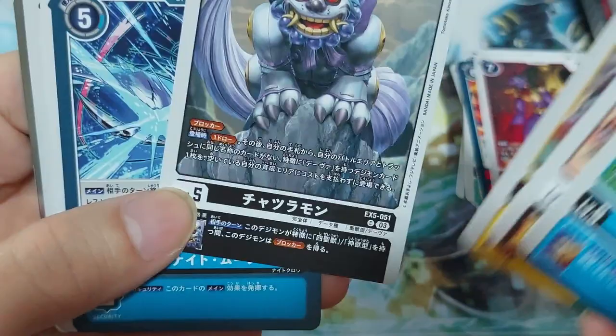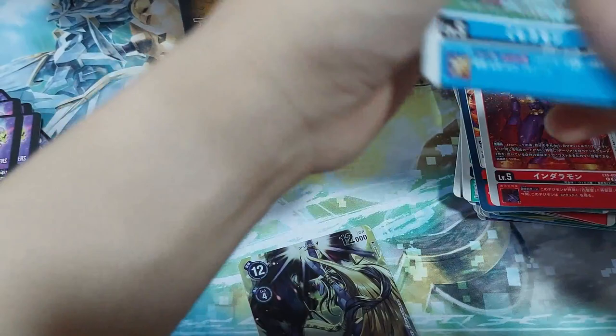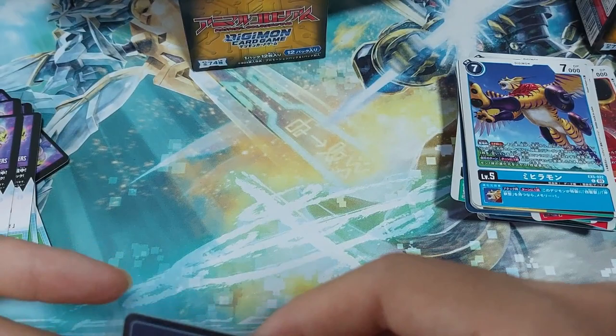Mahiramon, Sindura, Leolmon, Katura. This is the Crescent Kick. Quadramon, Shivdeva, Kudamon, Garurumon X Antibody, Grappleomon, and Anubismon. Second Anubismon. Interesting.